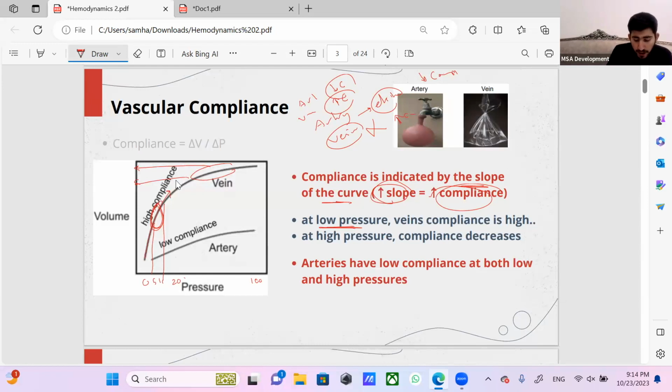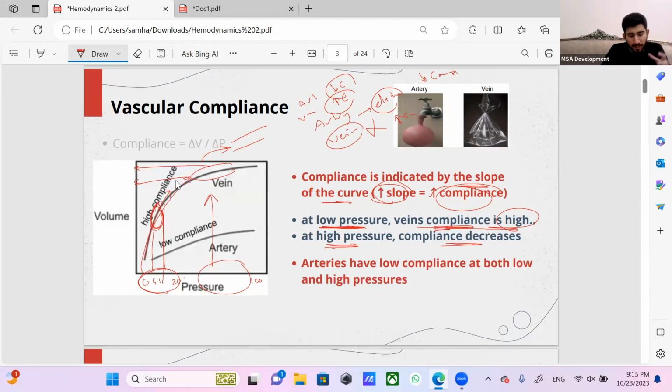At low blood pressure, venous compliance is very high, okay? Venous compliance is all the time high. But at low blood pressure, it is very, very high. And at high blood pressure, the compliance decreases a little bit, okay? And so please memorize this thing. At low blood pressure, the venous compliance is very high. At very high blood pressure, the compliance decreases. And that's mostly because if we have a blood vessel, the vein, and we are putting blood pressure in it, it will start filling at the beginning.